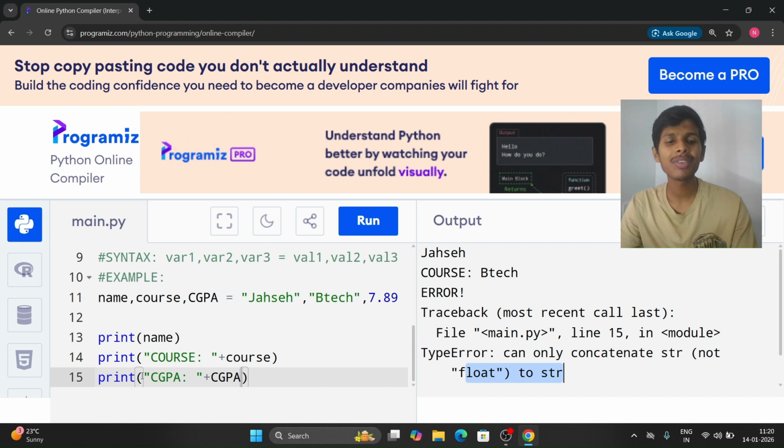As we all know, we have used the formatted output, that is CGPA, which is in the form of a string, so it will be concatenated. Concatenated means addition. It will be added, concatenated with the string itself, but we have used a float. So we did a conversion in which we used the str function to convert the float literal into a string literal. This is known as explicit type conversion, which we are going to learn in further lectures.